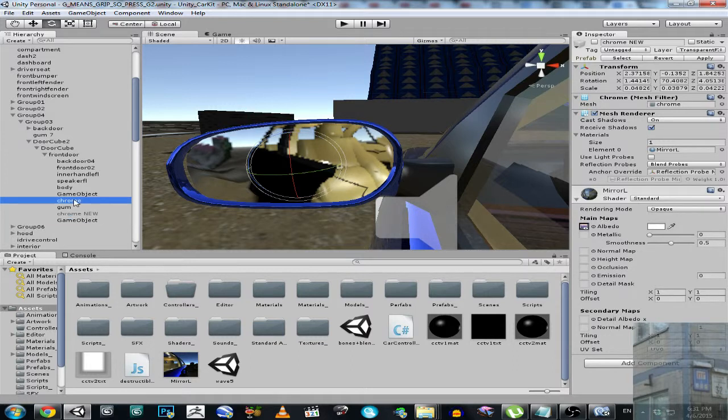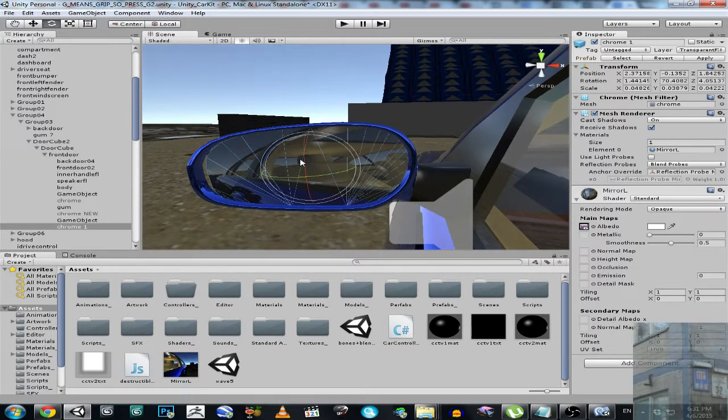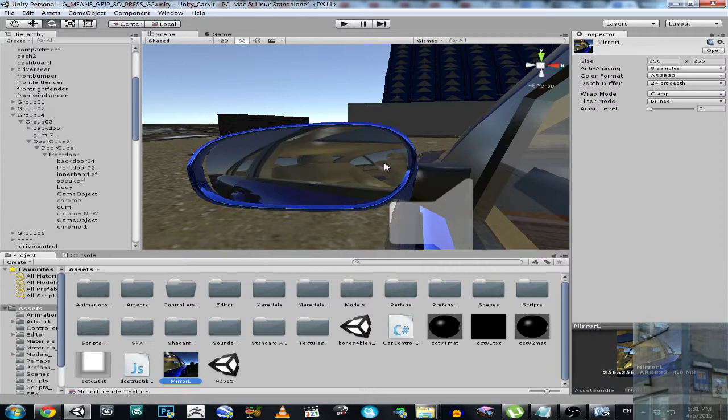our mirror, this one. So this Chrome, I will duplicate it, I will hide this, and apply our texture to this mirror, and you can see that it's now working. So just drag and drop. And the very important part here is to enable 8 or even 4 samples for anti-aliasing, so it will be more correct. And that's all guys for this video, I hope you like it.